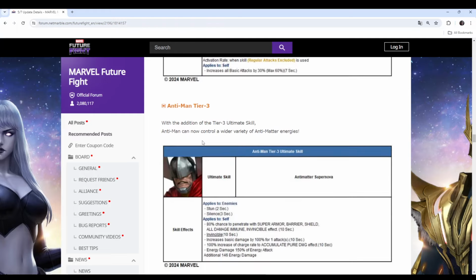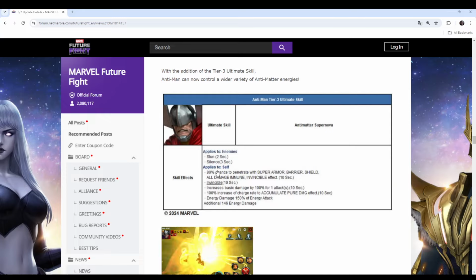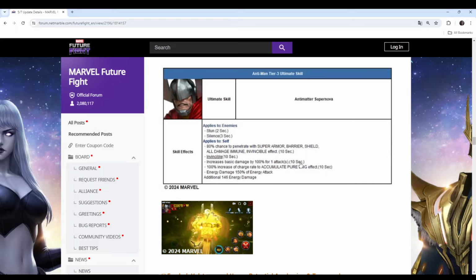Ant-Man's tier 3 skill gives him stun and silence, penetration, invincibility for 10 seconds, gives him a damage proc, and 100% increase charge rate to accumulate pure damage. So this is a really cool effect.